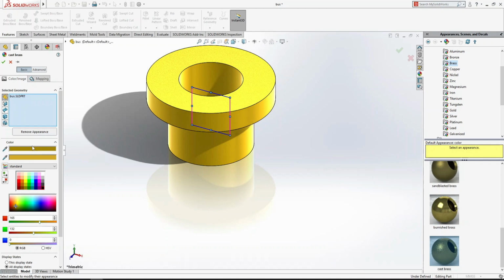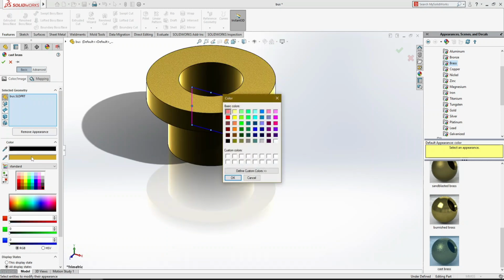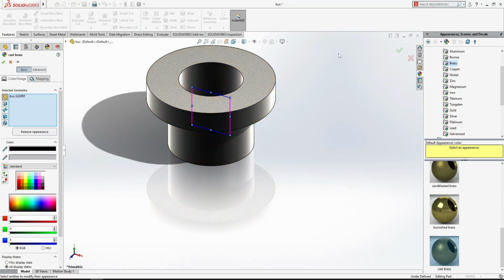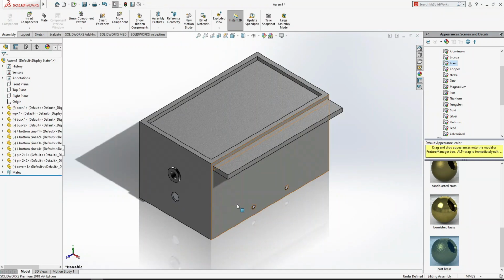It has two colors. Dominant color is going to be black. Okay, and this one is going to be this one. And okay, yes, I want to change the bush.